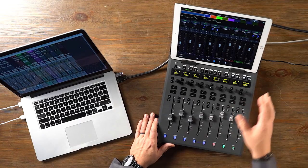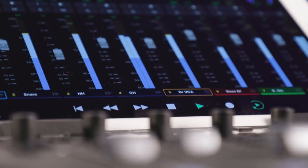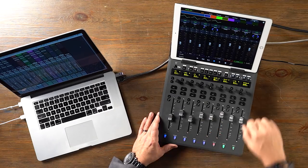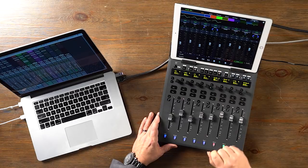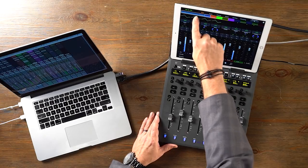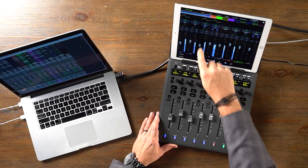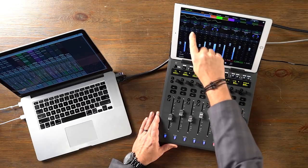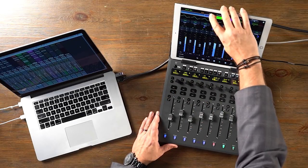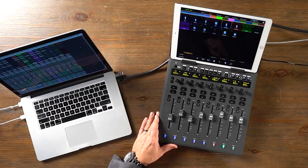Let's take a look at what happens when we start expanding this system. I've added an iPad Pro to the S1 — it just slides into the slot at the top. I'm running an app called Avid Control. Avid Control communicates with Pro Tools and with Yukon, so you can take charge over a lot of different parameters. The combination of the two is very powerful. For example, transport control is available right on the front panel. When things are running, you can see we have meters. We can access EQs, dynamics, panning, solo, mute — all those functions are available right here. We can also look at a tracks view, which gives us an overview of what's happening with the session.